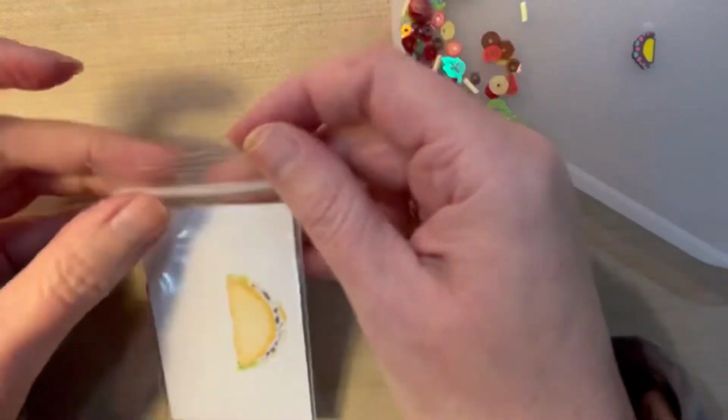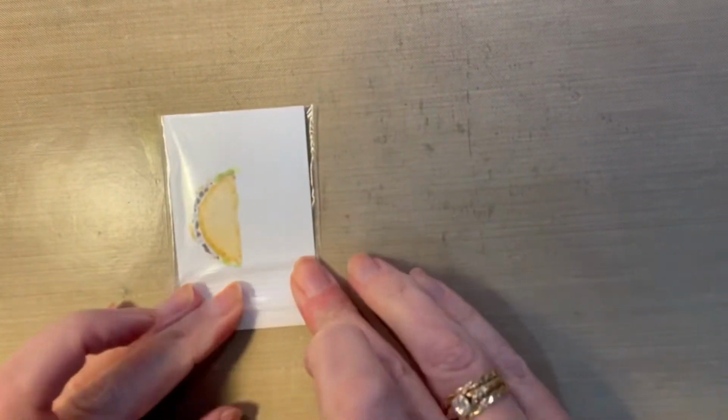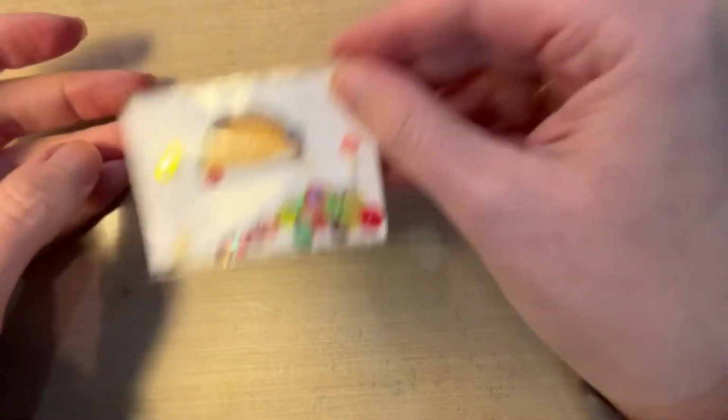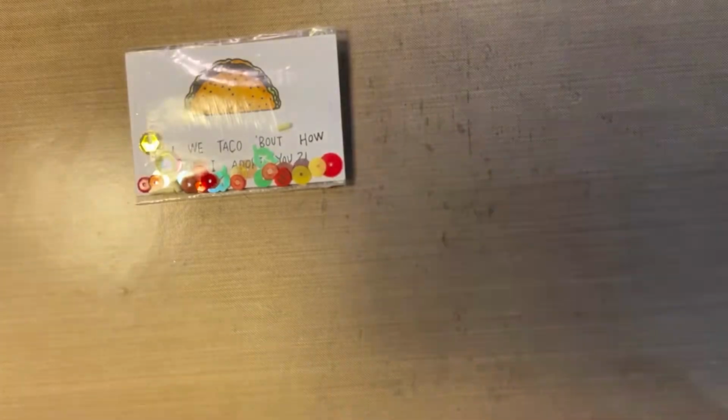That's pretty good for the blend. I think I might add a little bit more in. Oh no, I don't. So I'm going to use my ATG and fold it over, and then I'm going to cut off the excess. We're going to cut off the piece that actually seals it because there would be a little bulky spot in the back, and I didn't like the way that was. But I love the way it shakes. I love that it covers the whole entire thing.